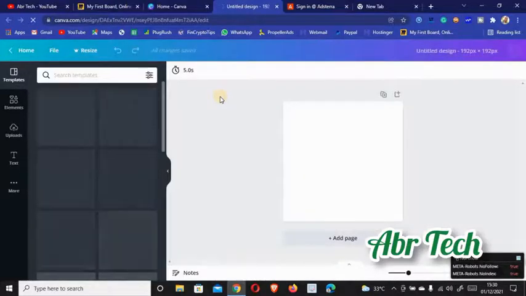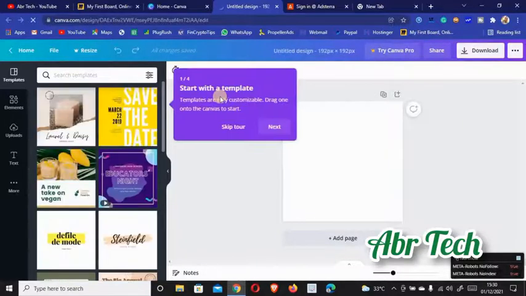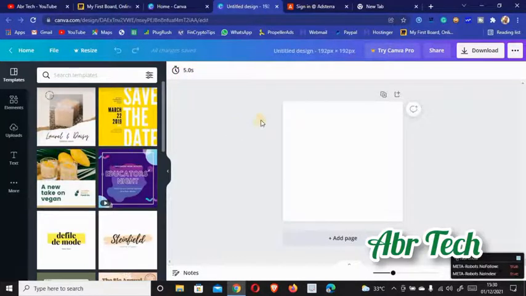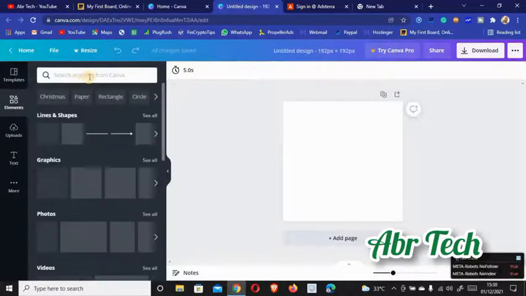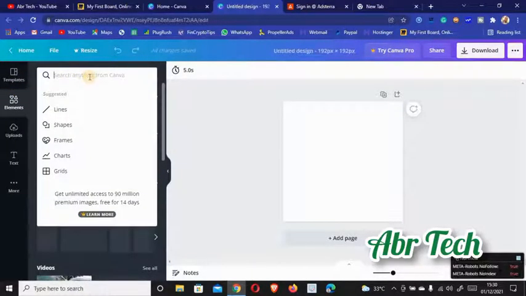But we're going to be using this example, so I'm going to be setting for an element. Let's choose element. When we choose an element, we're going to be typing money.